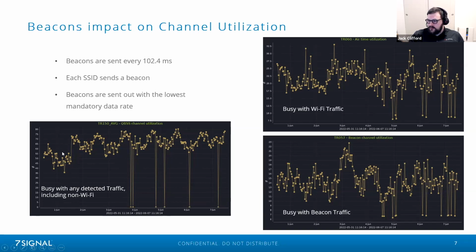So you can see here that this is from a 2.4 spectrum. I believe this is from inside of a mall area. So there's obviously lots of other surrounding access points, all sorts of different clients in that area. And these are the actual Wi-Fi frames that are being sent. So we're at 25%, where my mouse is here. But what's interesting is that of that 25%, 20+% of it is just beacon frames.